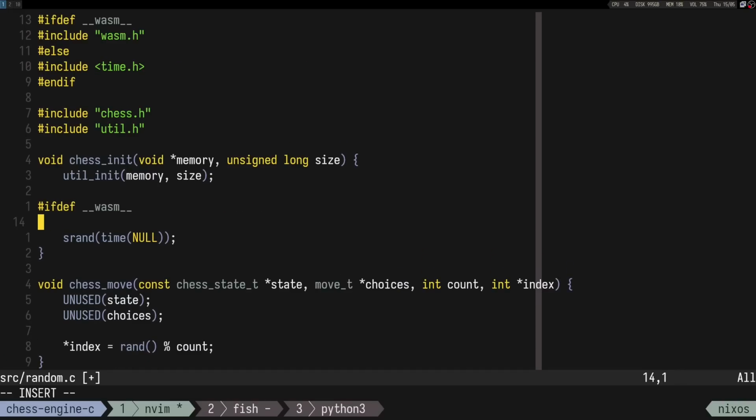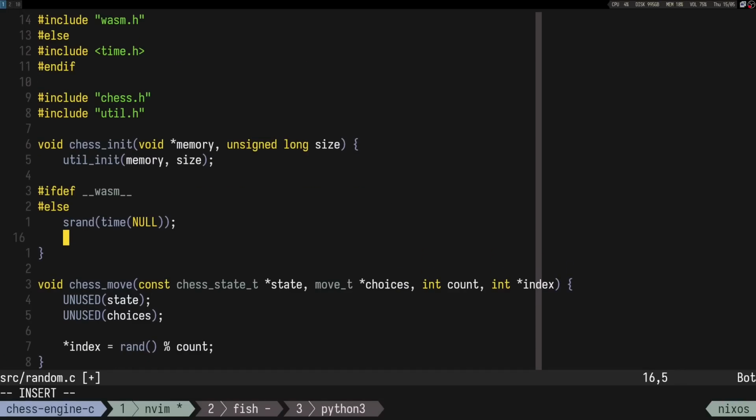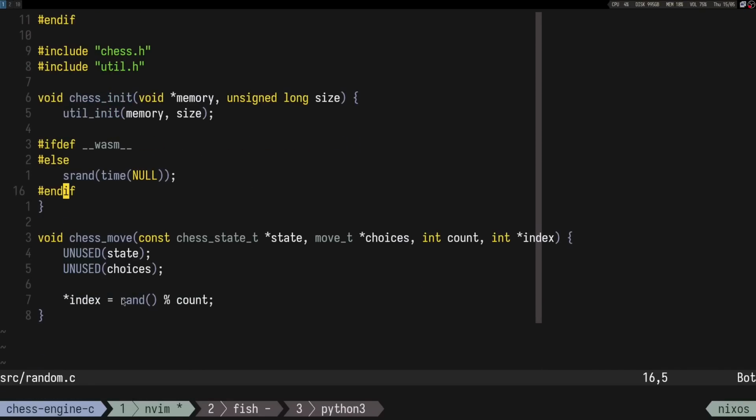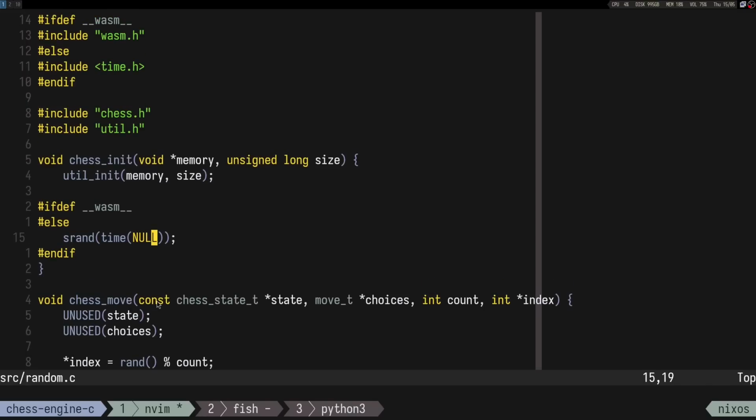So if, else, and if. So if we don't use wasm, we just call srand. And if we do, like this, rand should be implemented in JavaScript.